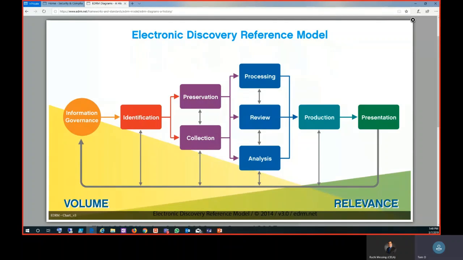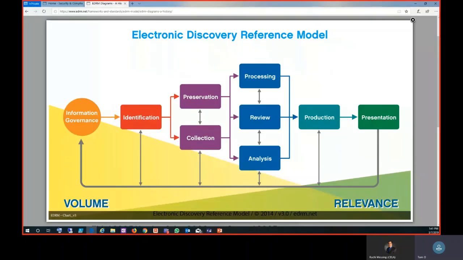And today, in the first, we are going to look at information governance on the far left of the chart. I should point out also that the EDRM now is owned and operated by the Duke University School of Law. George is working with BDO Consulting. I believe Tom has retired, and Duke has taken over the project. These steps all still, however, remain the same, and we're using them really as just our talking points for what Judge Rodriguez hopes to get across.